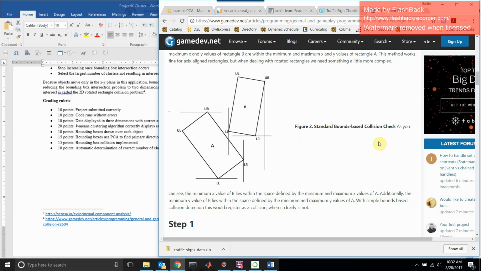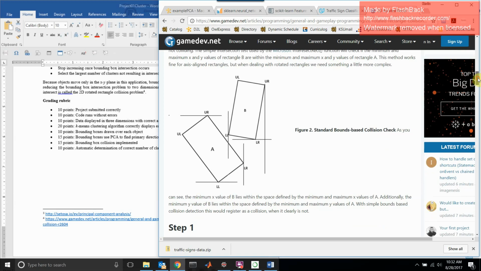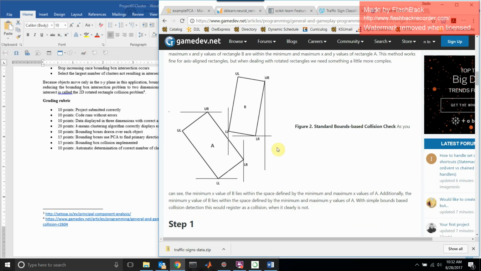Did anybody get this to work, the bounding box collision? Inconsistently. I'll have to go back and look and see how I did that, but I don't know that I did it the same way, though. Because I actually wound up finding a tutorial based on just polygons instead of rectangles. So I used projecting on two vectors normal to each side of each polygon. So you sound like you found a more general one than the rectangles. Essentially, this does the same thing. Right. Yeah, this is just a special case of that one, because this is 4 points instead of five or six or whatever general one you found.